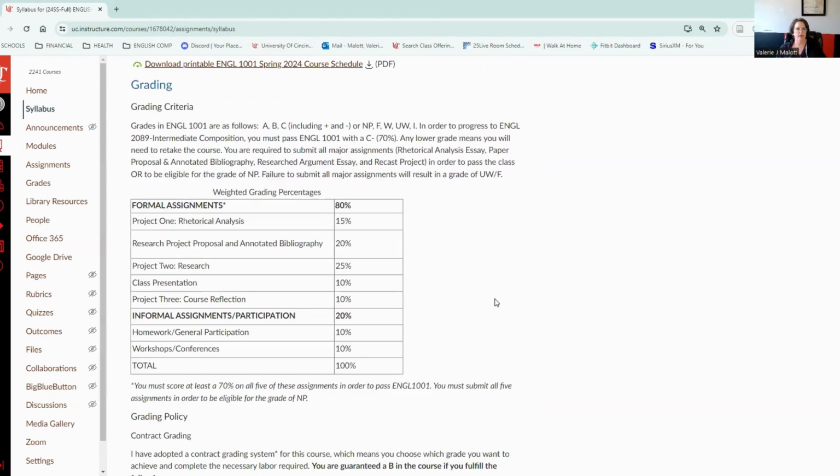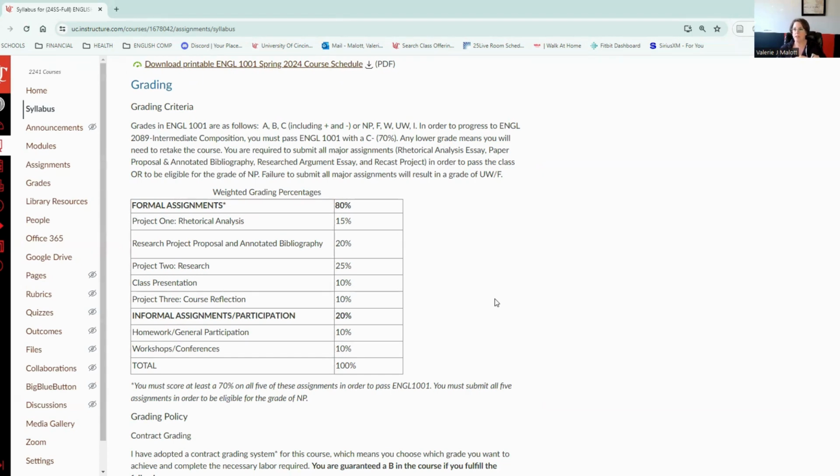Shame on me. So the grading criteria, one thing that you need to understand is that for UC students who are in first year writing classes, the grades are A, B, C, including plus and minus, or NP, F, W, or UW. So you have to pass the class in order to progress to taking intermediate composition, which is English 2089.